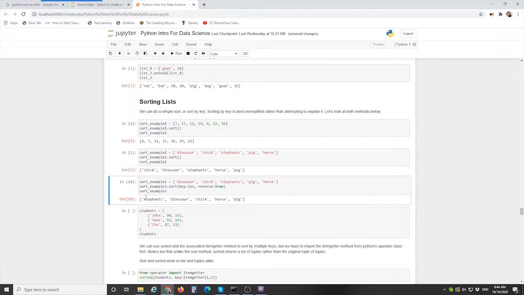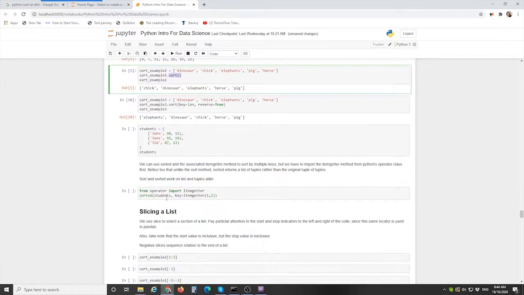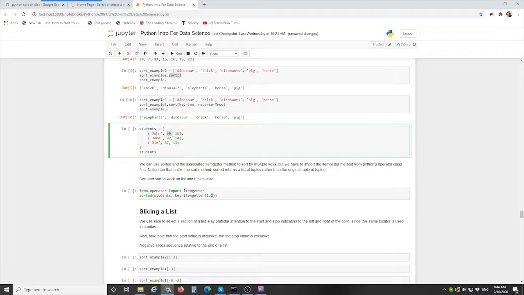Now, related to this sort function is also a sorted function. And using the sorted function, we can actually sort by multiple columns, or by multiple conditions, I should say. Right here we've just put key 1 and key 2. Inside this students tuple, we have 3 other tuples, and item 1 in these tuples is supposed to represent a score from a grade, and item 2 is an age. We can sort inside this tuple that way. What we're saying inside here is sort by the grade first and sort by the age second.